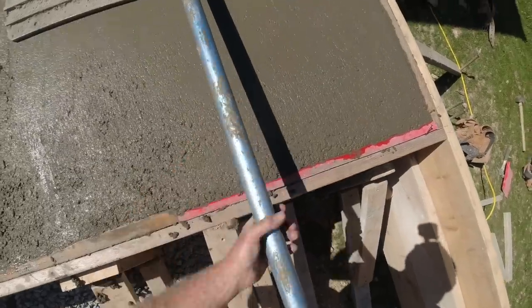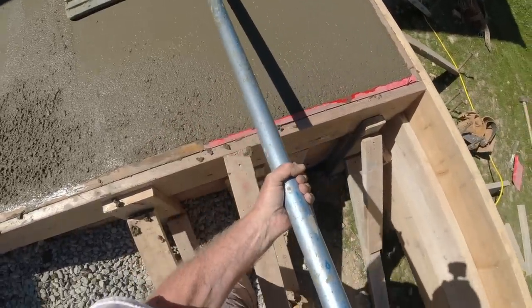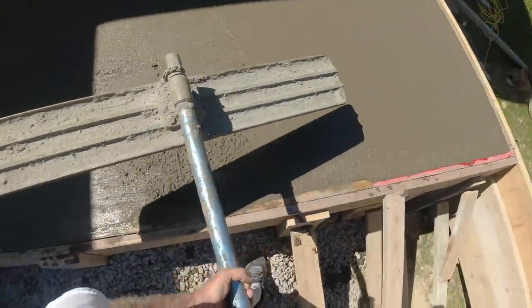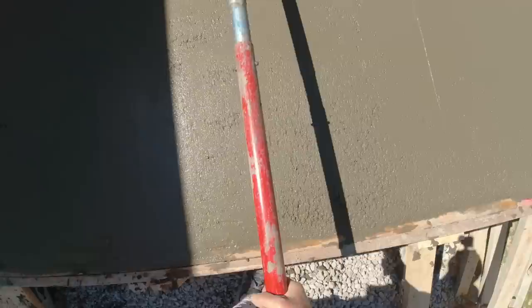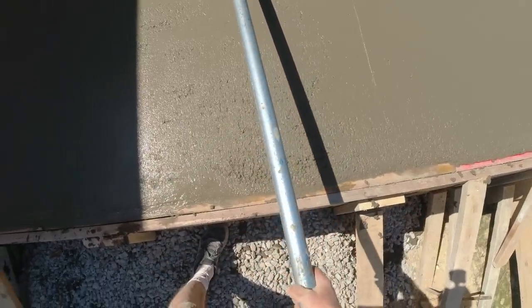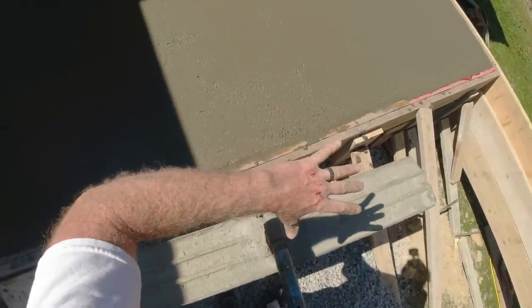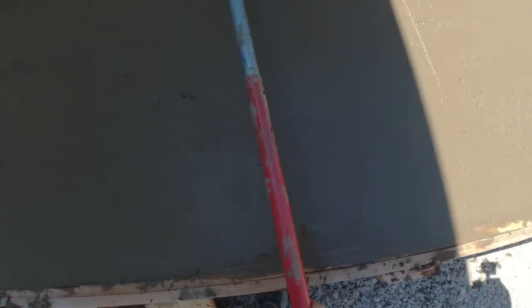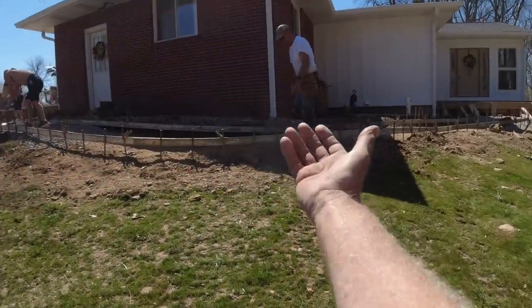There wasn't room for me in the concrete, so I don't have to go squirt my boots off. I'll get it bull floated — no straight edging for me today. Nice and easy. I have a feeling we're going to be in full sun here in the next hour. On a patio or porch this size, we're going to throw a cut right down the center — that'll be a seven-foot by nine-foot pad, eight inches thick, should be good. Slow and flat, heavy quarter cross slope coming this way.